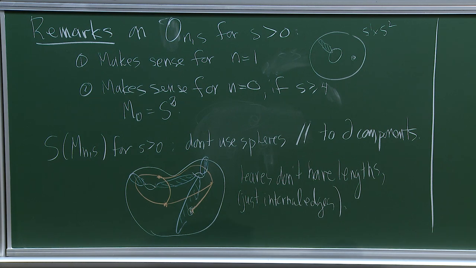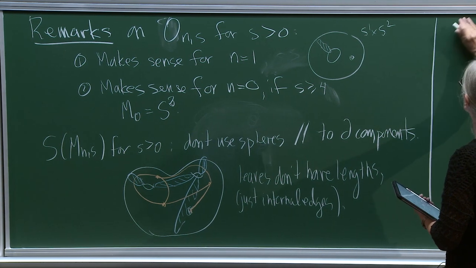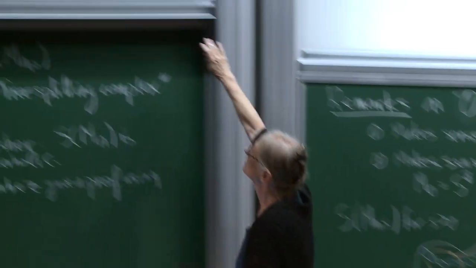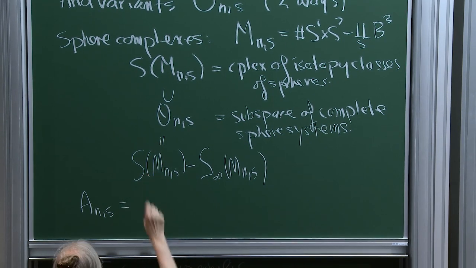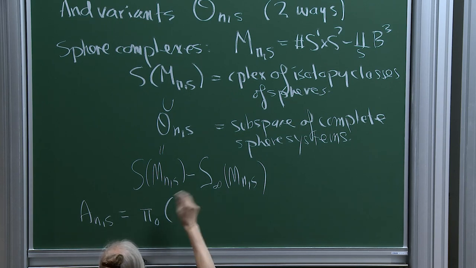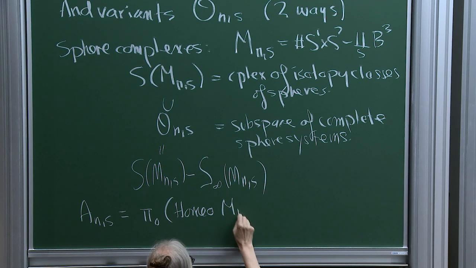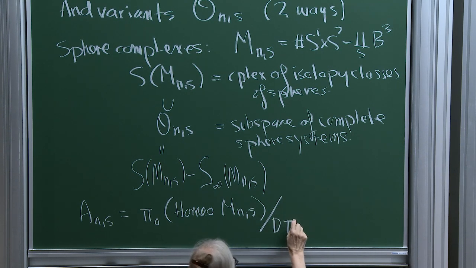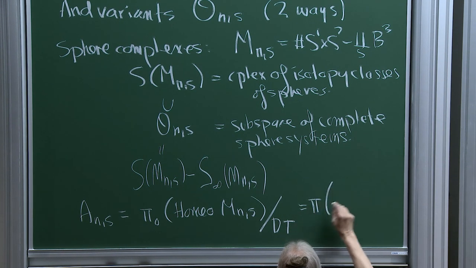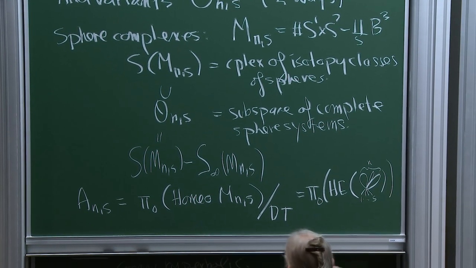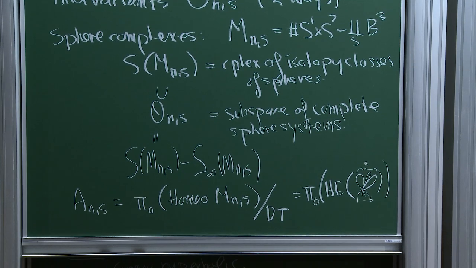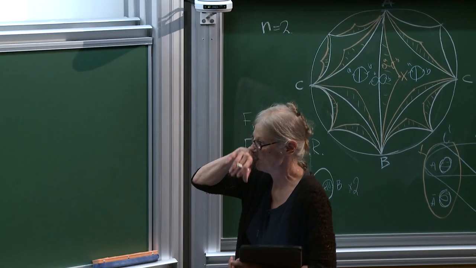So in fact, other people are studying the sphere complex. Well, more precisely, they're looking at the quotient. Oh yeah, I should have mentioned. We've got these sphere complexes, and we also have these groups, A and S. Well, it's diffeomorphisms of this guy, or homeomorphisms, diffeomorphisms, whichever, modulo Dehn twists, or it's also homotopy equivalences of a graph that looks like that. So those were the groups A and S. They act on these spaces. If S equals 1, this is a group of automorphisms of a free group. If S equals 0, it's the group of outer automorphisms.